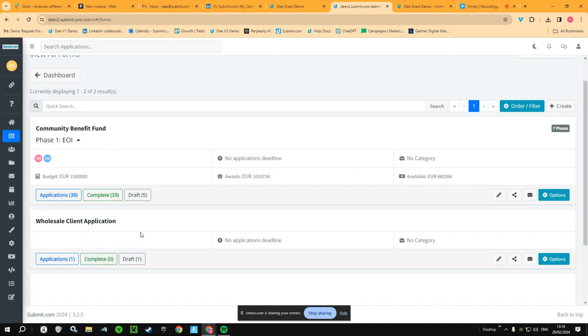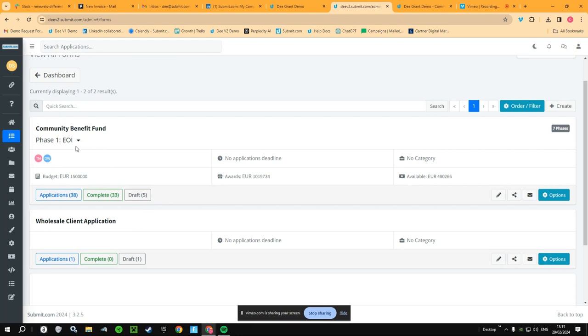They'll never see anything else that their department or they themselves haven't been assigned to be working on. So it's very secure that way. We have multiple large and small organizations with multiple departments, government agencies using our software. We're completely GDPR compliant, so we're very tight in security, and I can send you some backup information in relation to that if you wish.